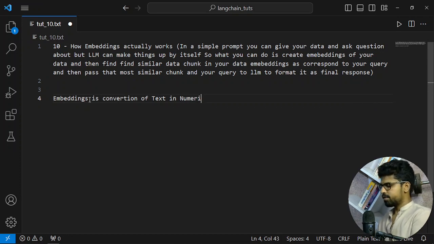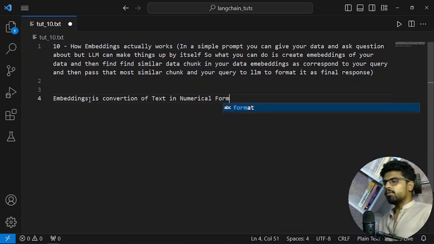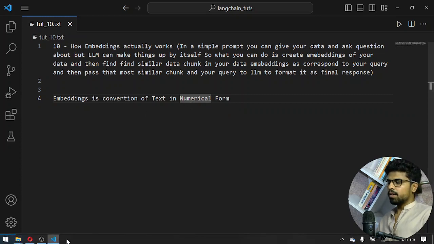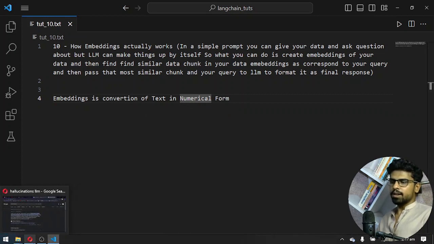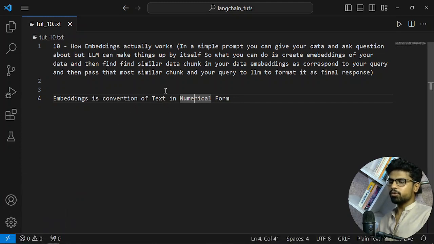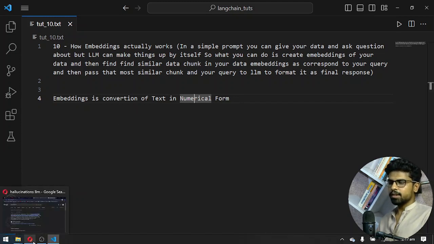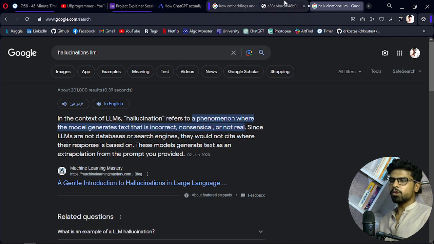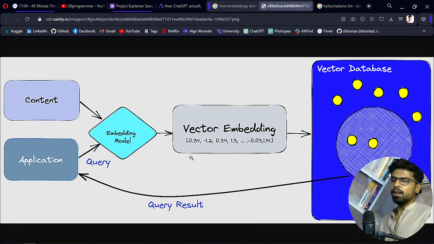We all know that ML algorithms want data in numerical form. They understand numbers. They don't want your English text. We have to convert it into numbers so that they can understand well.